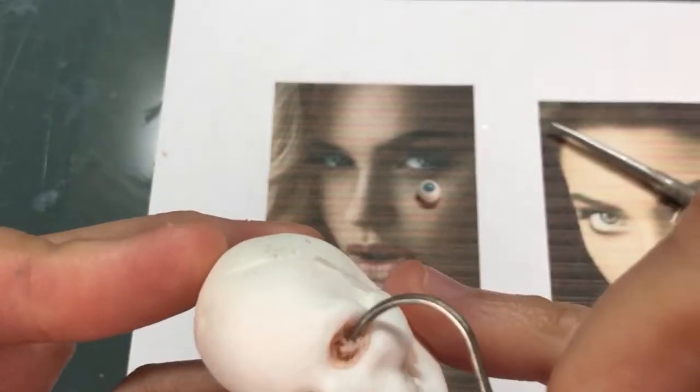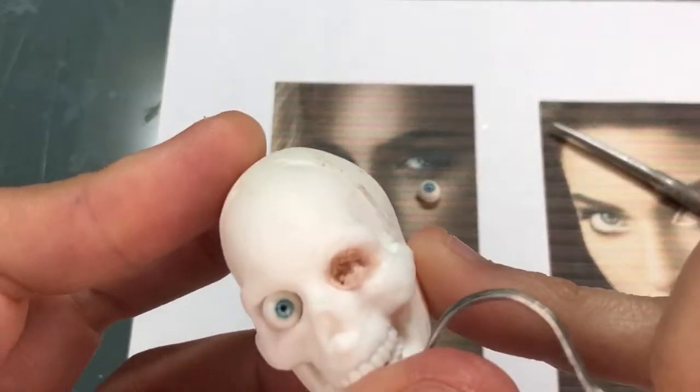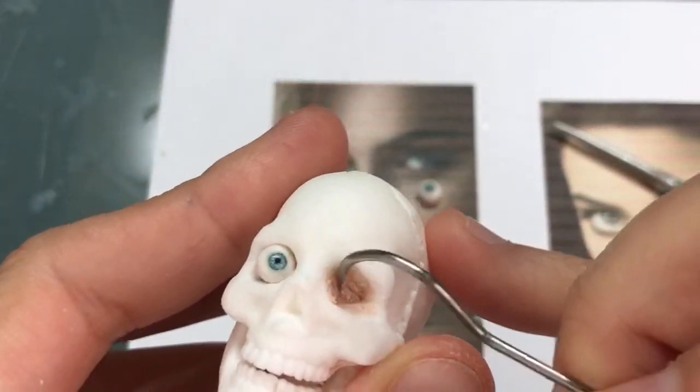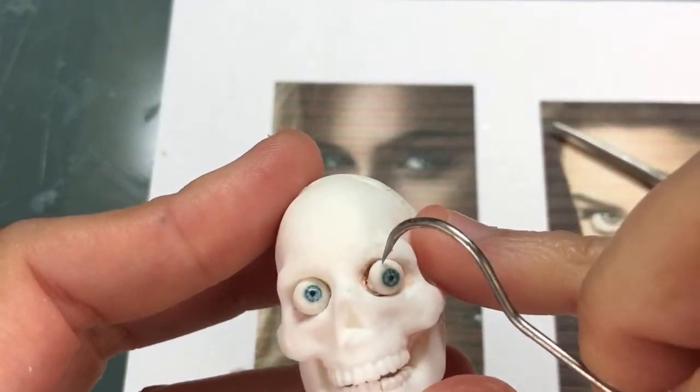It's just because this eye was too much out. I want it in a bit more.